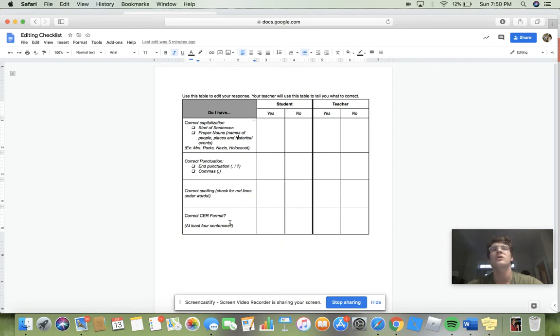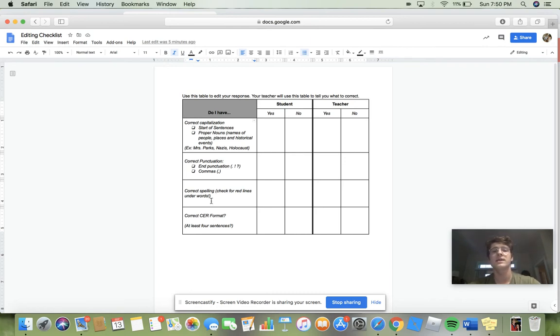There's very, very rarely situations where your reasoning is good as just 1 sentence, because oftentimes you need more than 1 sentence to make something clear, to make something make sense, especially if I, as the reader, don't know what you're talking about. So these are all the things that you need to check.